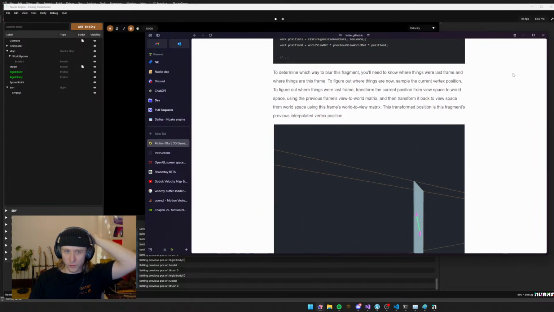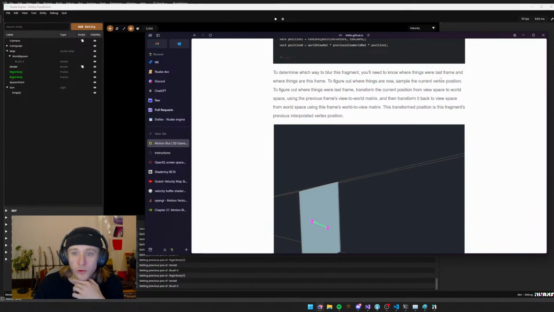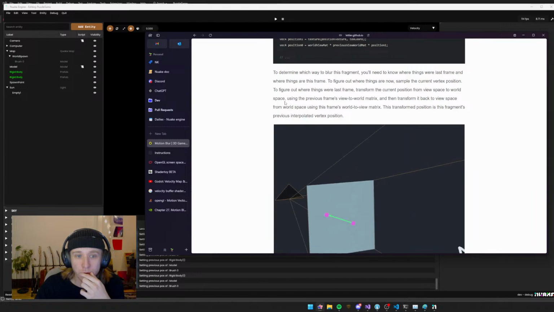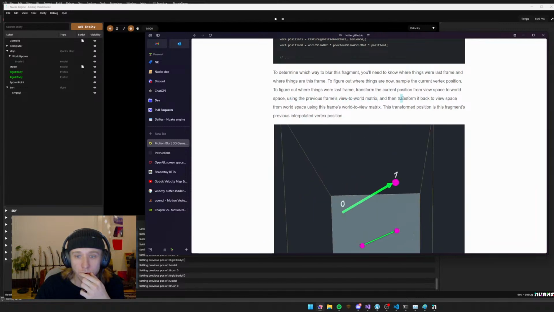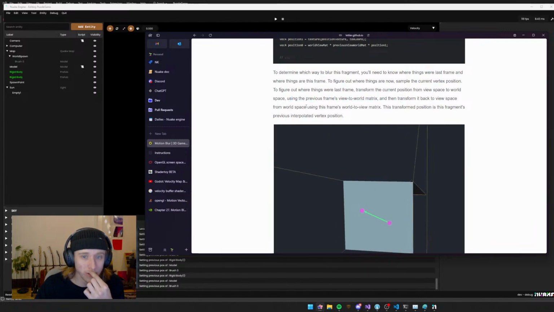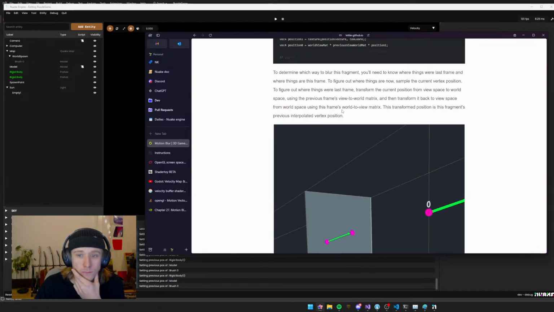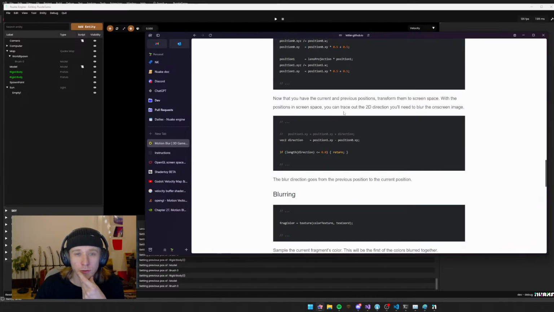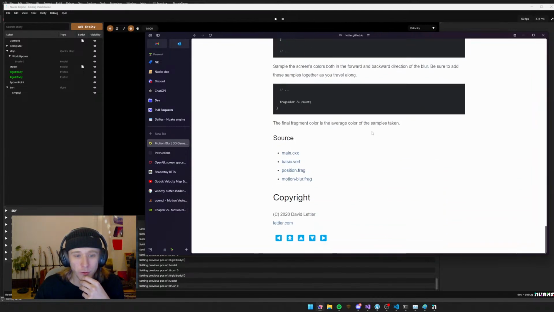You need to know where things were last frame. Figure out where things are now, simply the current vertex position. Figure out where things were last frame. Transform the current position from view space to world space in the previous frame of view world, and then transform back to view space from world space. What the hell? I just want to see what it looks like.